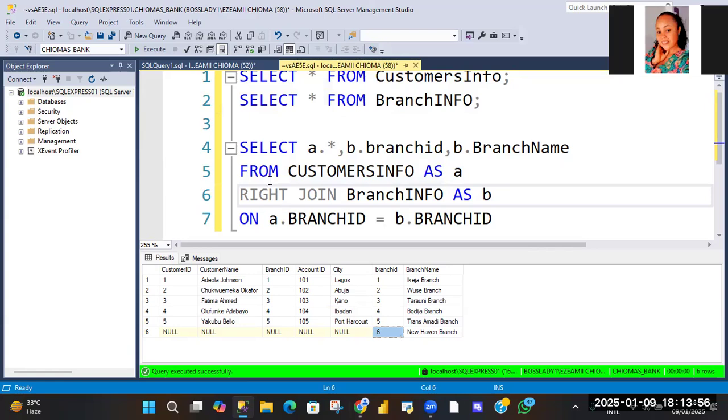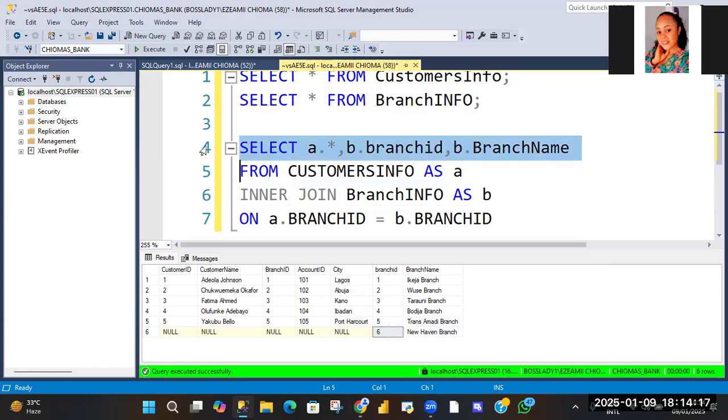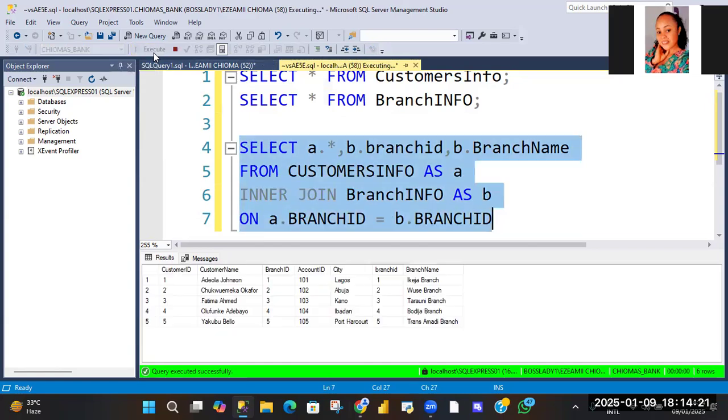So then we have the inner join, all right? So let's look at the inner join. We said earlier, inner join just brings out the matching rows. So where they are matching, that's where it's going to get for us. We don't need to see where they are not matching. So it's going to remove where they are not matching and give us only where they are matching. So that's what inner join does. So we're not having null, right? Because it just brings us where they are matching. So that's why we're not having any null here.